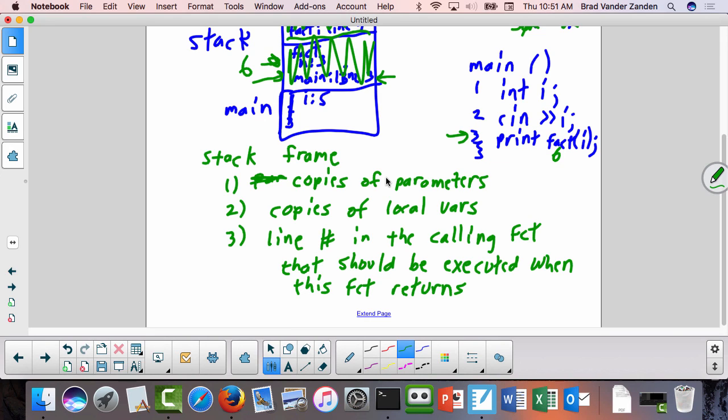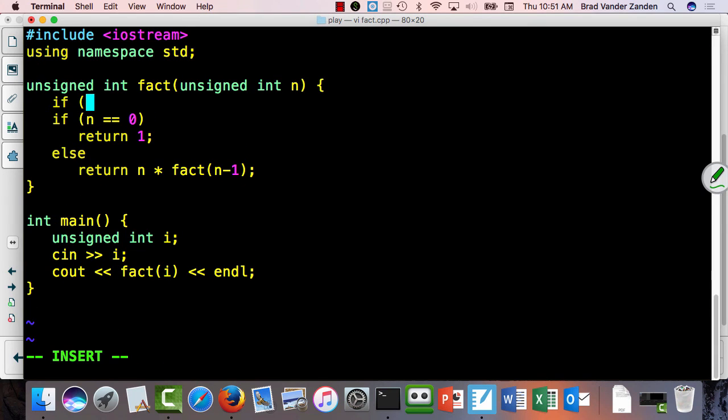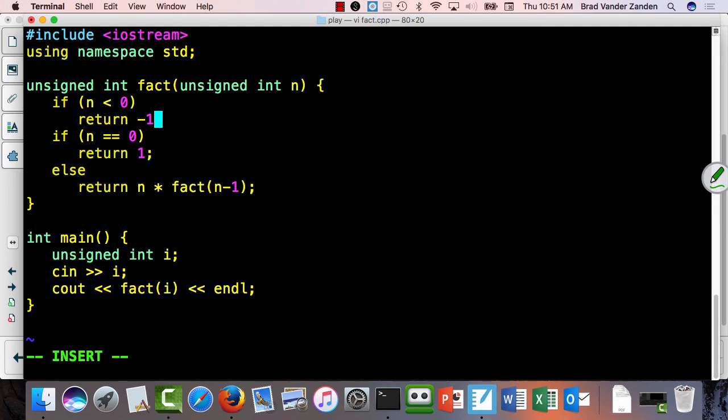And you also have to be careful to check for any illegitimate values. So here, I really needed to add something that said if n is less than 0, do something. Maybe it's return -1. Maybe it is make a C error. You gave me a negative number. Okay, something to deal with that case.